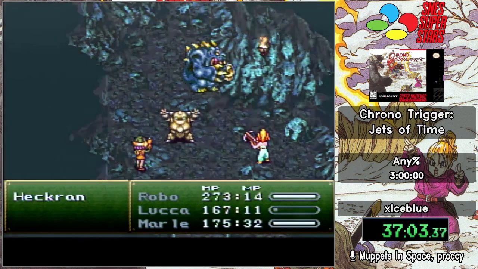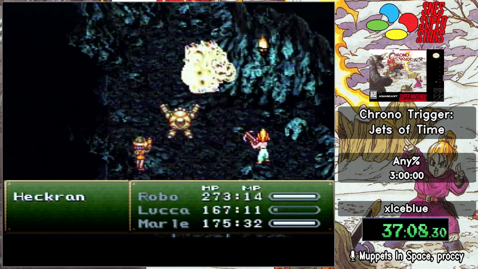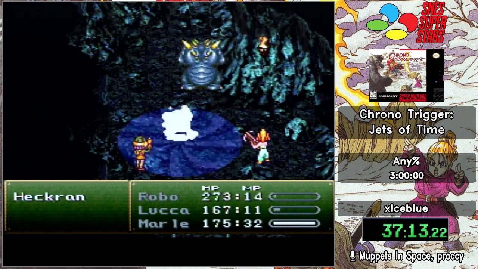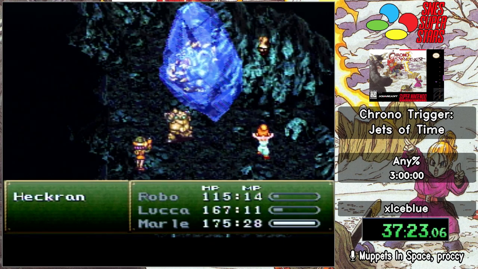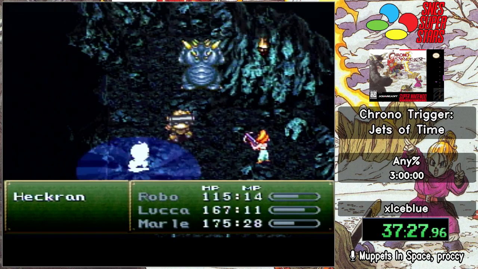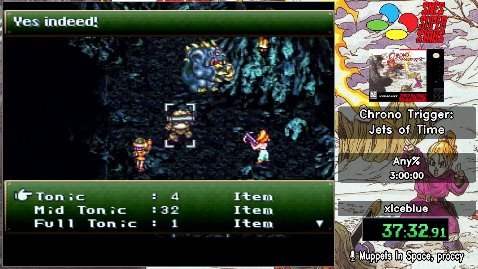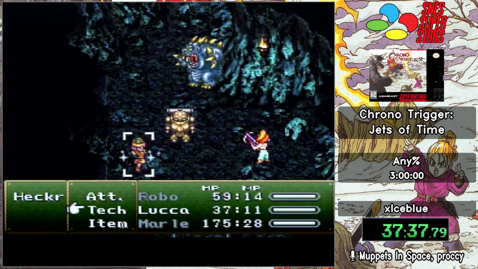Robo's in a good position for area bomb here. Yeah, perfect. You start being a little more aware of actually how your party is oriented. The order really has a strong bearing on the positioning for fights. If Robo and Marley were switched, we wouldn't be able to use area bomb, but because Robo is where he is, we could use area bomb and it's fine. Yes, indeed.